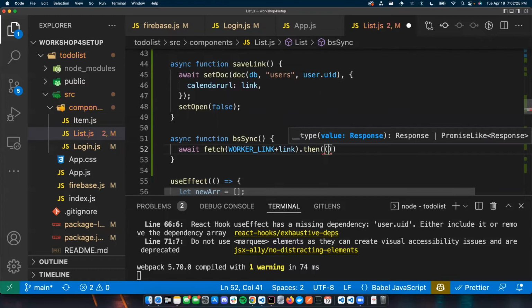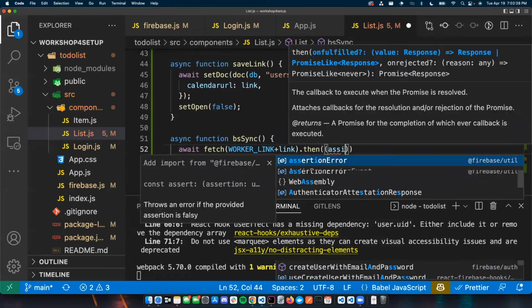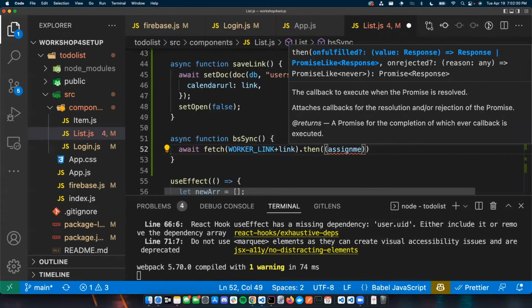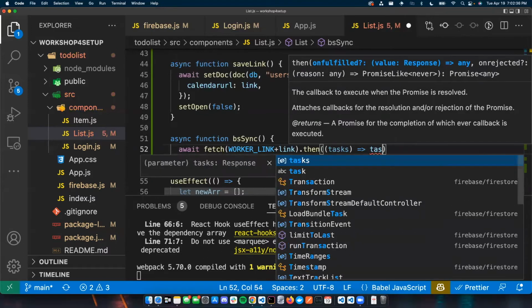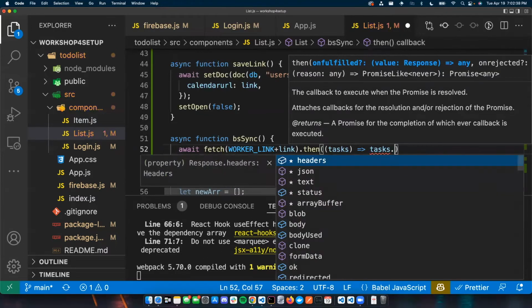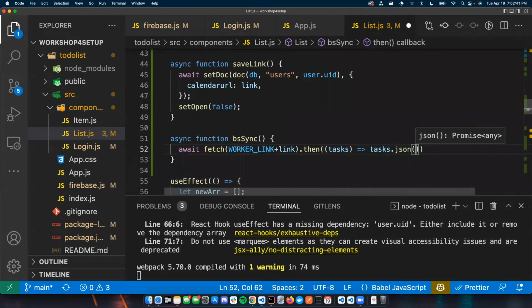So this object that's being returned is going to be like our assignments or like tasks. I'll just say that because I don't want to type that much. And we have to convert this request into a JSON format, which is actually in JavaScript as opposed to like a readable stream, which I believe is what it's called.